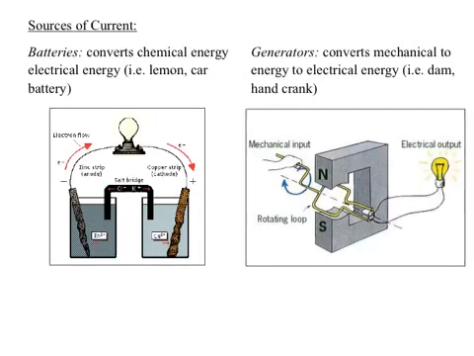Now, a generator is not to be confused with a motor. A motor takes electrical energy and converts it into mechanical. So here we're looking at a generator, and a generator has some mechanical input. The example here is a simple generator inside of a magnet creating that current that powers that light bulb at the end there, and the electrical output.